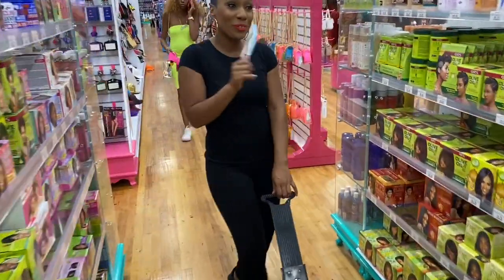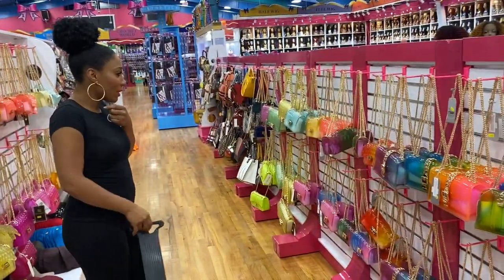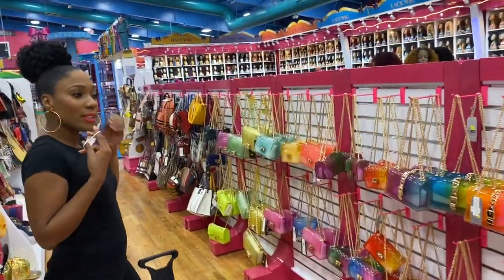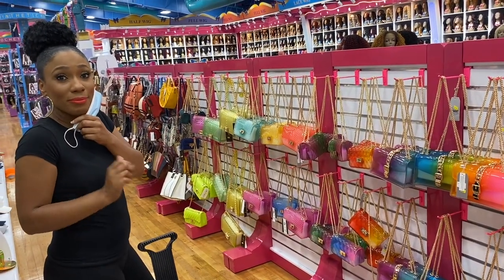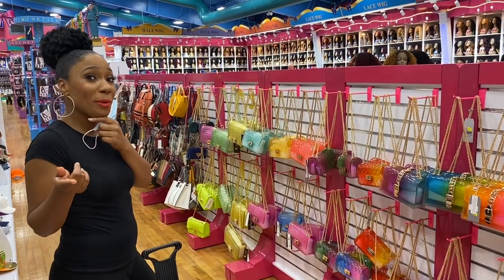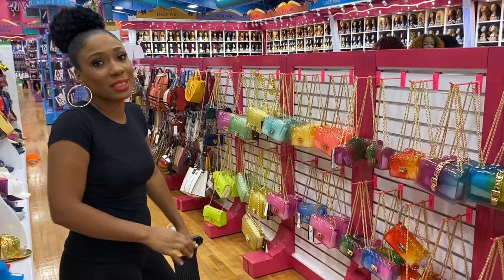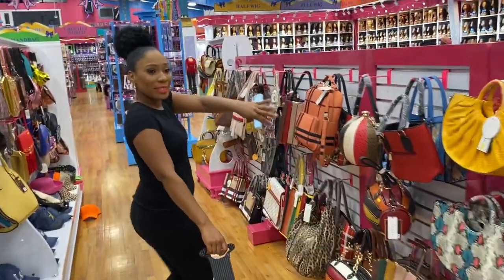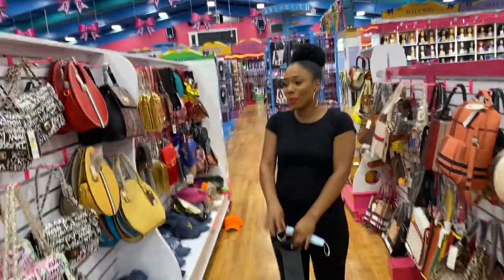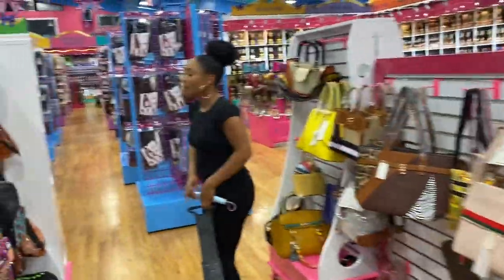So they got glasses. Oh, and then they have these things. Oh, these are cute or whatever. If you're into this type of thing, I think it's cute. This mask is really in the way. So I'm just trying to make sure you guys can hear me. That's why people are holding it like this. Is it awkward? I think I'm just gonna take it off unless somebody says something. So yeah, these are their little accessories. Look at what they got. This is so cute. If you're into it, it's cute, whatever. All right, you guys.